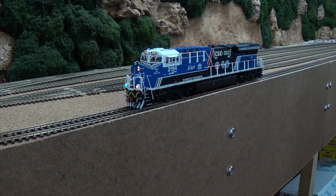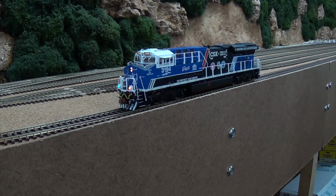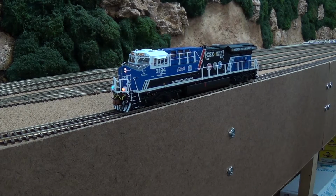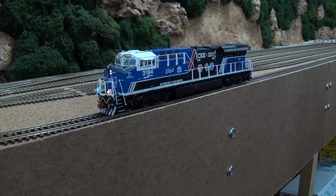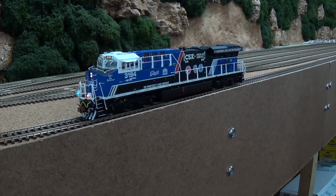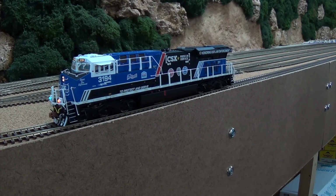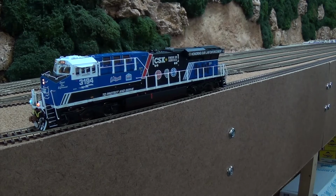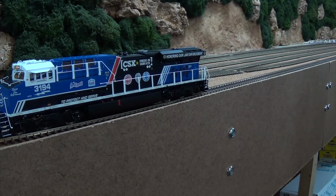So I'm going to bump this up to speed step 1. So you do see some hesitation. Bump it up to 2, 3, and there's 4, and 5, and so on.